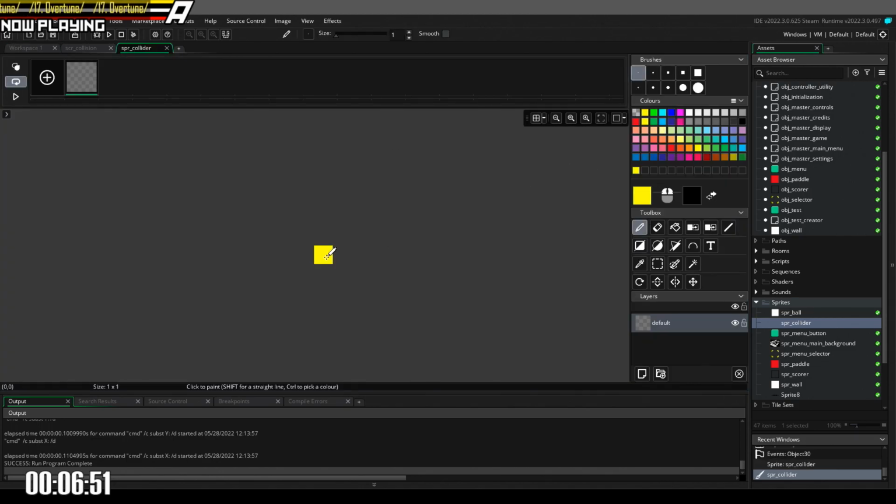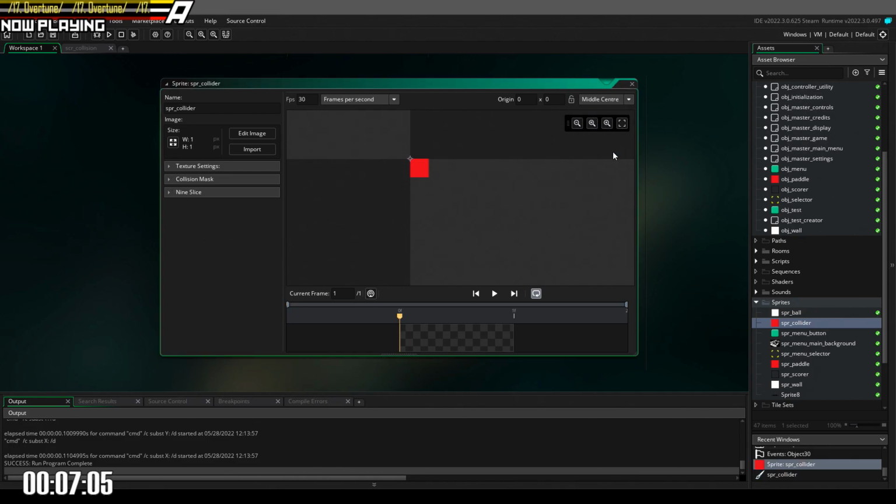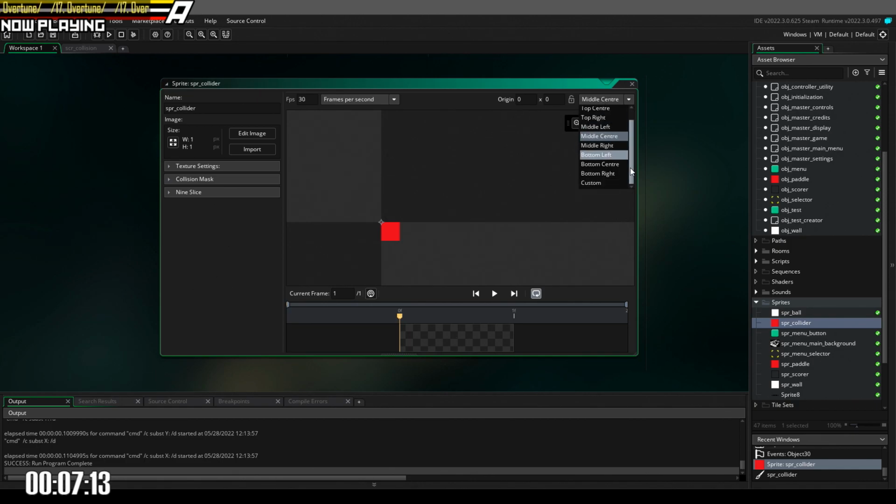Let's make this nice bright yellow. Let's make it bright red or something. There you go. That's the collider sprite. It's just going to be a 1 pixel box. Origin, middle center. I guess there isn't really a middle center for this, is there?